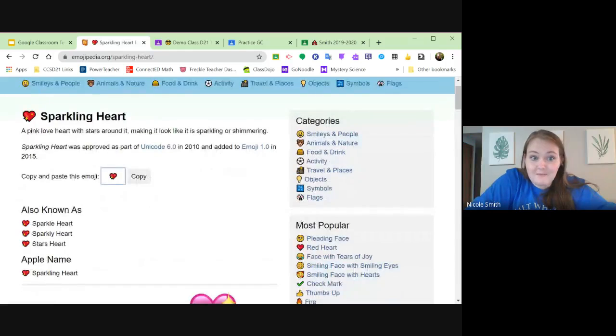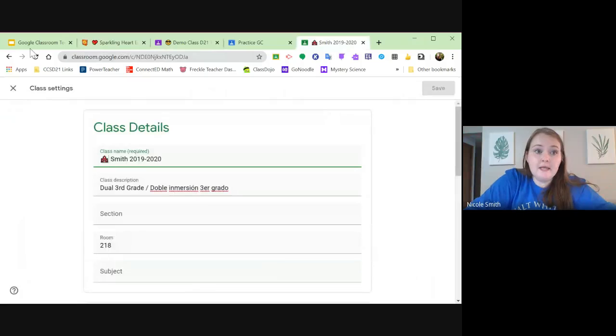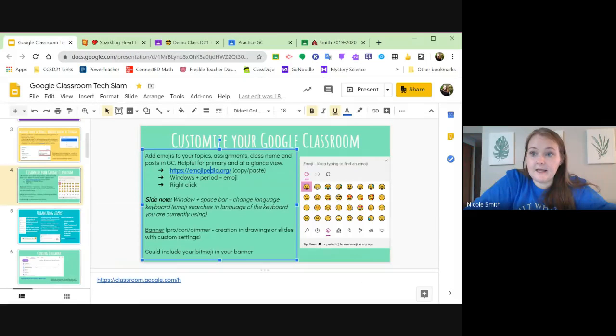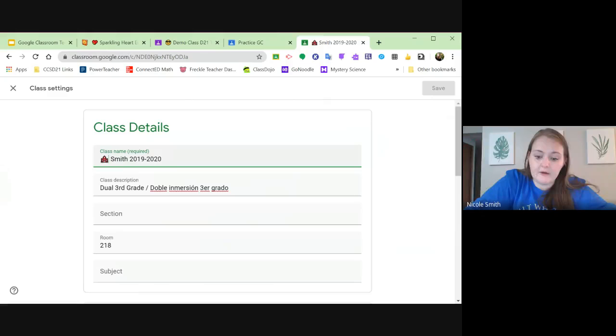There's a little box and you just copy this and then paste it in. That's kind of the long way. You can also choose to right click when you're in here. If you click on the right side of your mouse, you get a little menu and it says emoji. That's, again, a little bit slower. But what I usually do is I hit the Windows key on my keyboard with the period. It's kind of like Windows period, one after another. And you get this pop-up. You can do this in any application that you're using. It's universally available. You just pick your icons and then they pop in there.